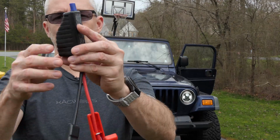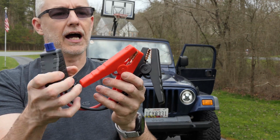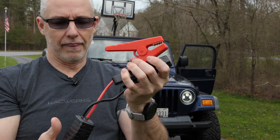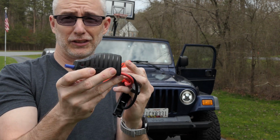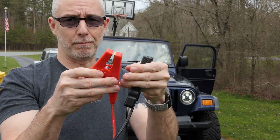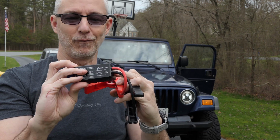And then this is what you use to connect to your vehicle. This plugs into the side, and then you connect this to your batteries. And then it's got a status light. It supposedly can protect against reverse polarity, so I'm actually gonna test that out. I want to see how that works. If you connect it backwards, it's supposed to tell you. So yeah, we'll see how that works.